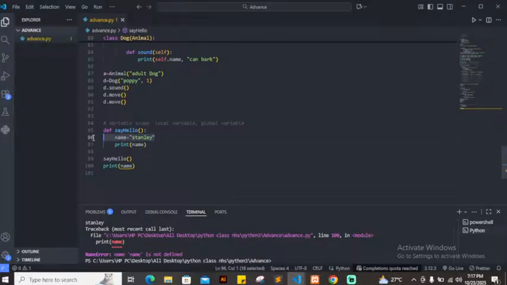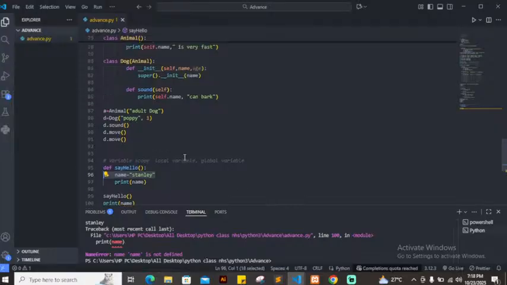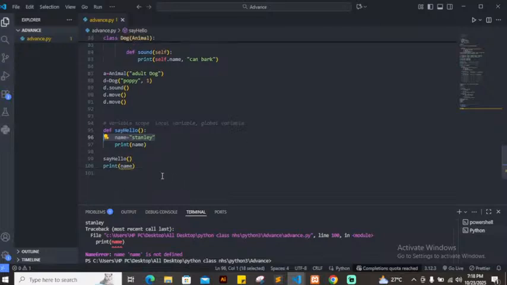It means that name here is a local variable. So local variables are variables that are declared inside a function, or inside a class. It means that the local variable is not accessible outside. Am I communicating? So for me to make this work, I will make this name become a global variable. In a nutshell, global variables are variables declared outside a class or a function. These variables are accessible anywhere in your program.